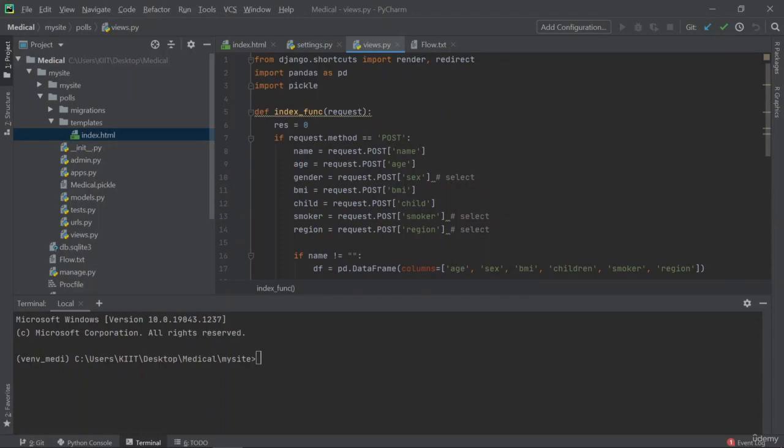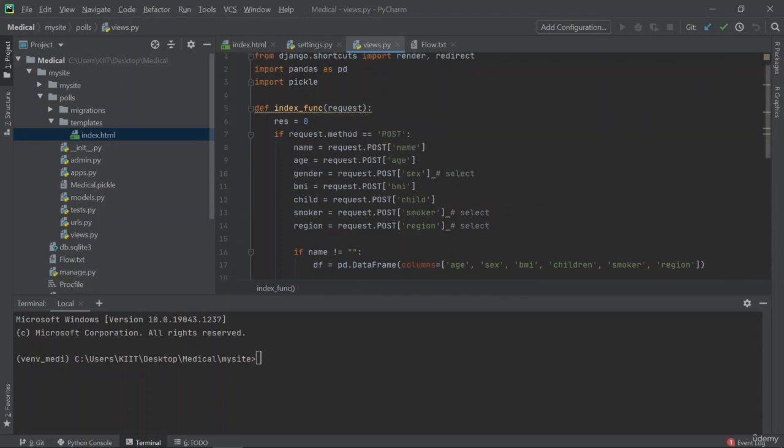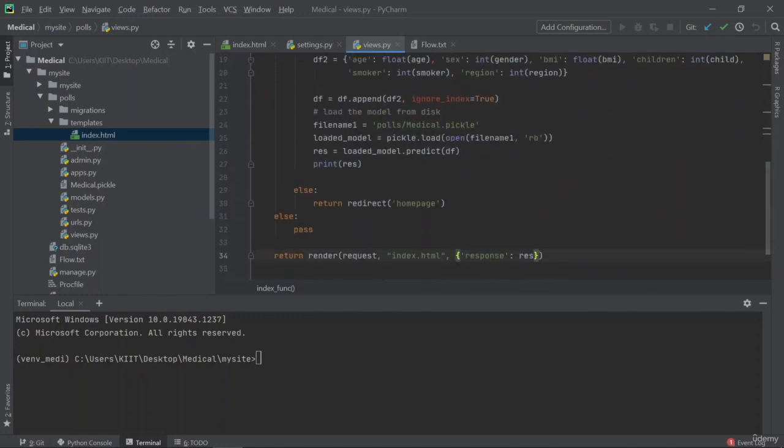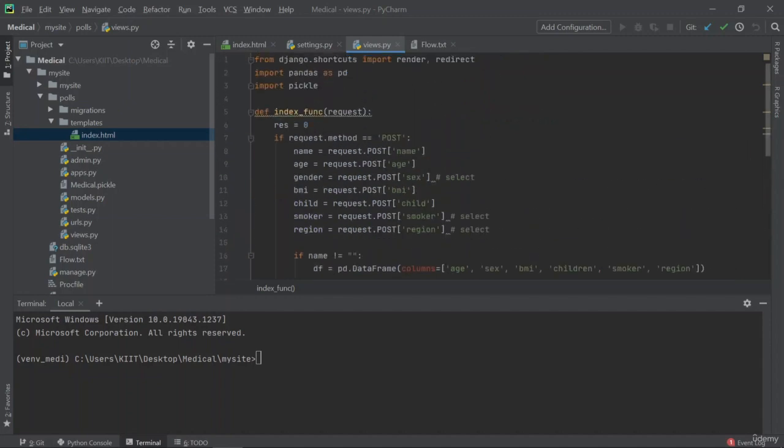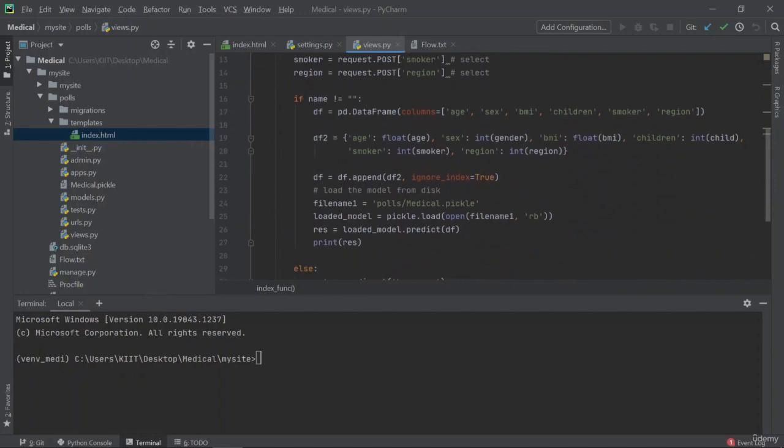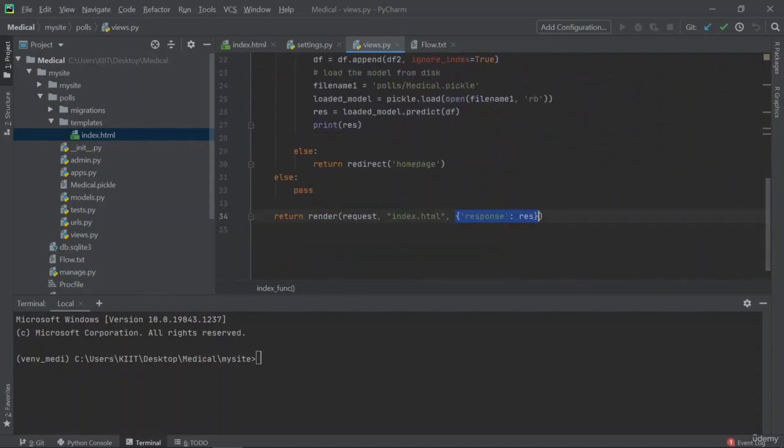So overall, we are creating a function which is manipulating and handling the data, finding the result, and then sending the result back to the front end. So you can see that there is a return render function. The render function takes in the parameter request, then the parameter HTML page, that is, which page is to be rendered when we are going to load the index function. And later on, it understands the context, that is, if we want to send back data from our backend to the front end.